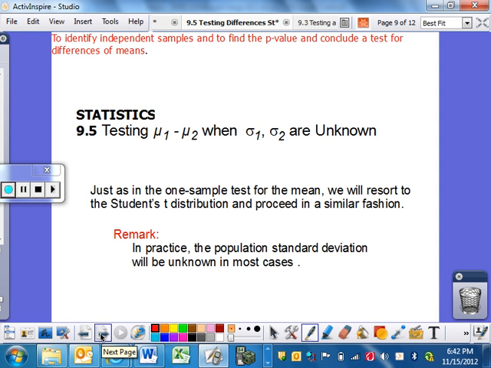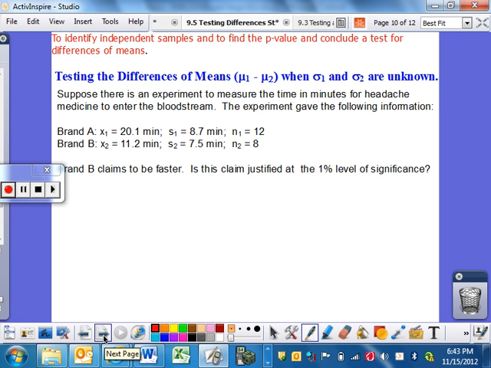What about if they're not known? Hopefully by now you're like, ooh, I need to use a t-score. Okay, I'm going to be given a sample standard deviation. That's literally the only difference. We're going to use student's t-distribution. Okay? And we're going to keep going. Remember, this is the one that we'll use the most. I'm not even going to go into a lot of background. I'm going right into an example.